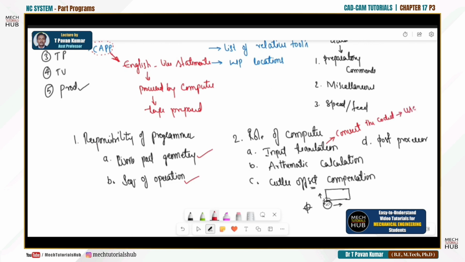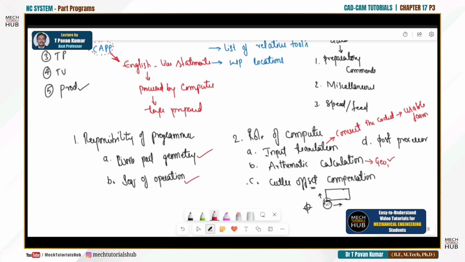That is how you can elaborate the answer. Now coming to arithmetic calculations: in part programming, whatever geometry and trigonometry calculations are required for that particular geometry will be fulfilled by using arithmetic calculations.